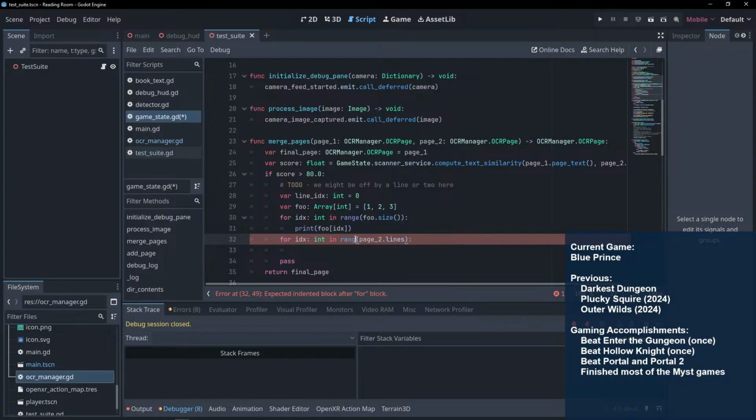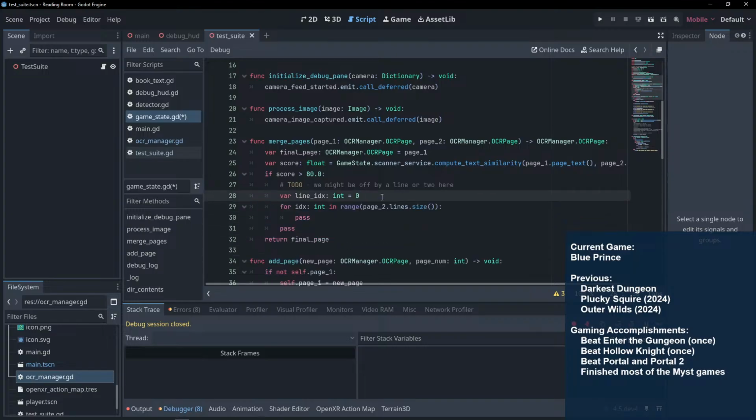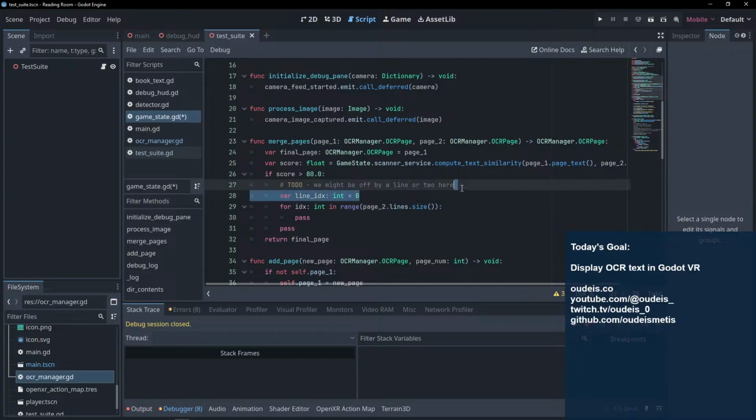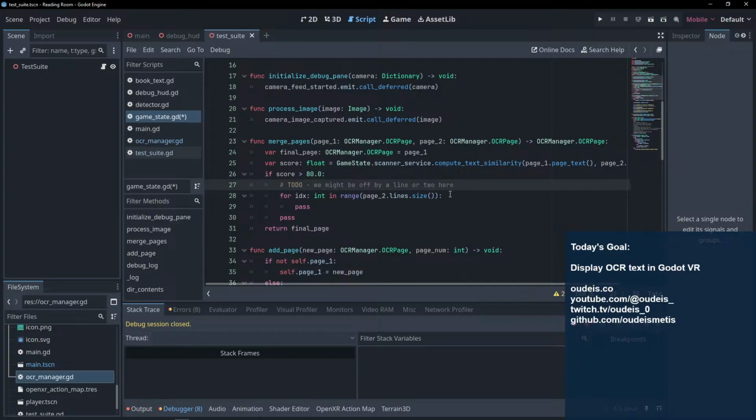So we'll do range lines.size. And then I don't need this index here anymore. We're going to go off page 2 for this.